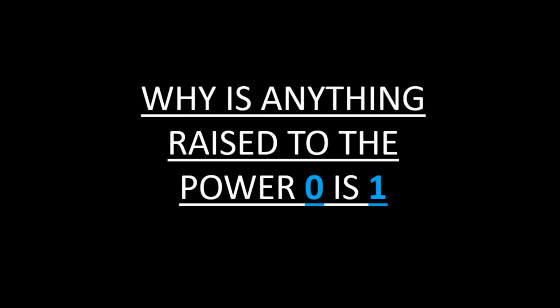Hello everyone. In my previous video, Introduction to Exponents, we have seen what exponents are. Exponents are repeated multiplication, and we have also seen the notation of exponents. So we saw that whenever we write exponents, we have two numbers. The exponent is of the form a to the power b, then a is called the base and b is called the power or the exponent.